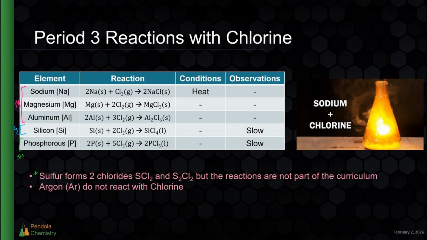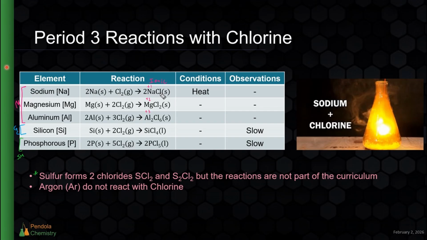So we'll keep these in mind because, again, the reactions are going to be very similar depending on the type of element they are. So, for example, sodium, magnesium, and aluminum all react with chlorine to, again, form an ionic compound. In this case, instead of the oxides, like it was in the prior slide, these are the chlorides of those elements. But because these are representative elements, their ionic charges don't change. Sodium is still +1, magnesium is still +2, aluminum is still +3. So when they combine with chlorine, they're going to do so accordingly.